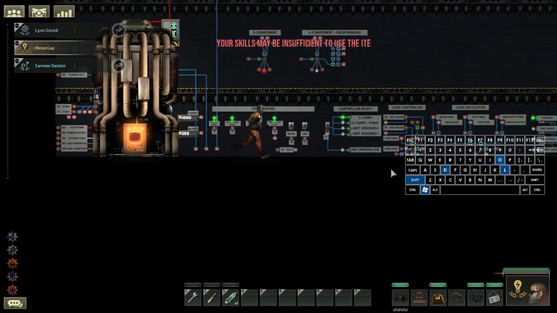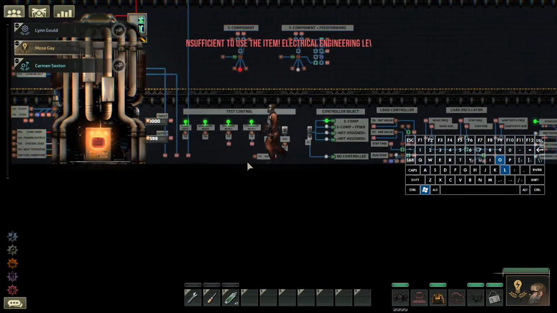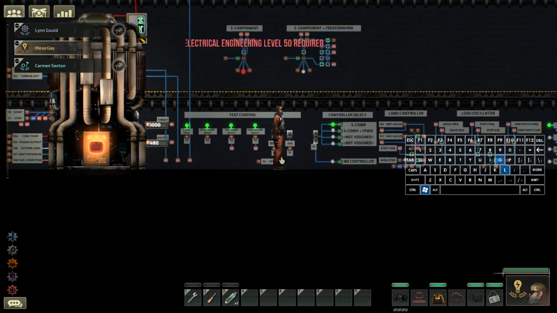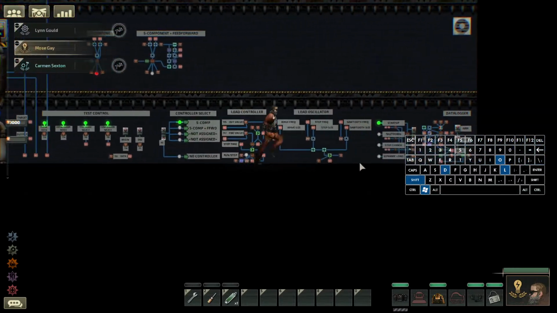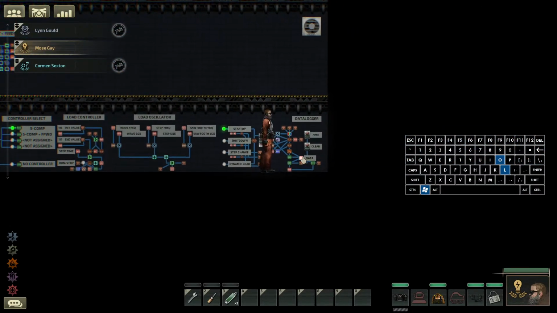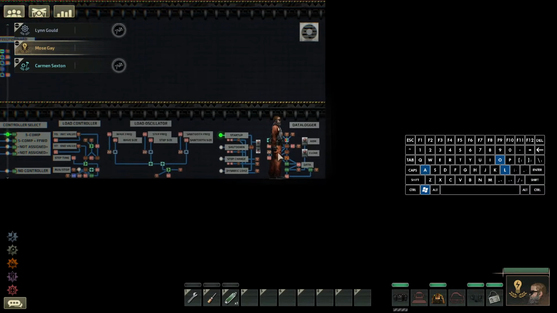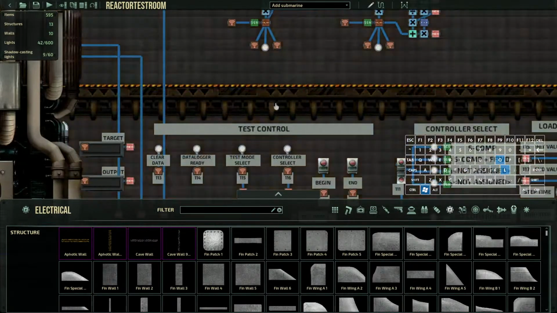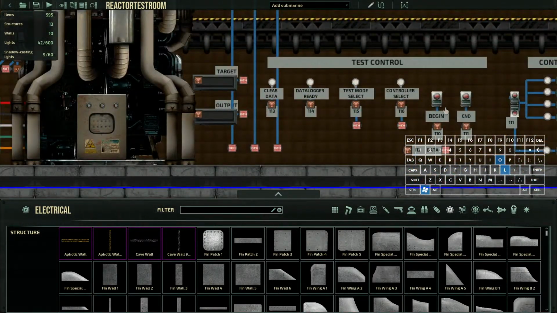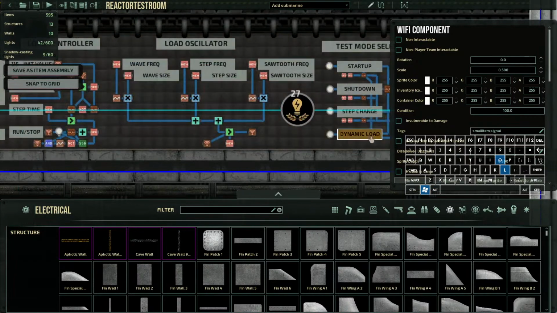Okay, here's the fun part. When we say stop, we should have, oh, our data didn't update. Okay, this needs to be triggered by the same thing that triggers everything else. So, begin is 110.